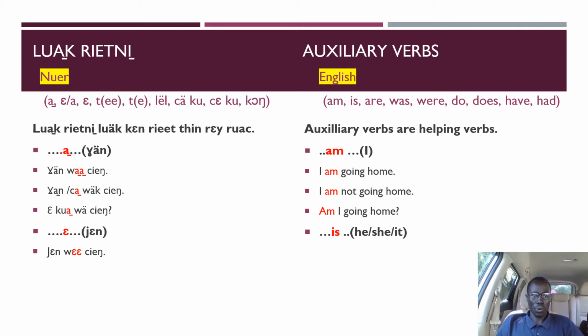So jen where cheng. He or she is going home, or she or he is going home, or it is going home. Jen shawakchang. And I told you before, the forward slash means not. He or she is not going home. She or he is not going home. Or you can say it is not going home. It means the same sentence. So all these three sentences in English mean the same thing here in Nuer.